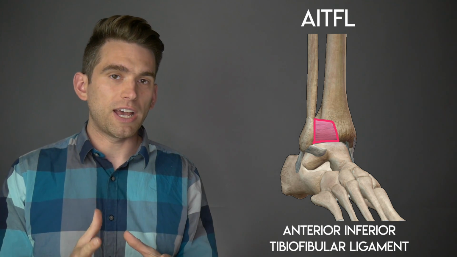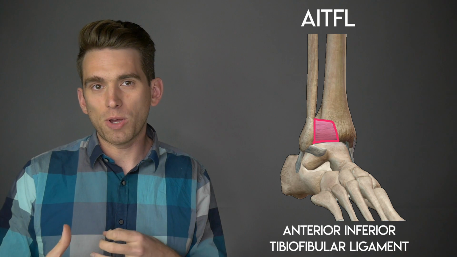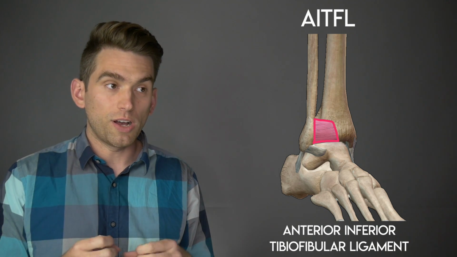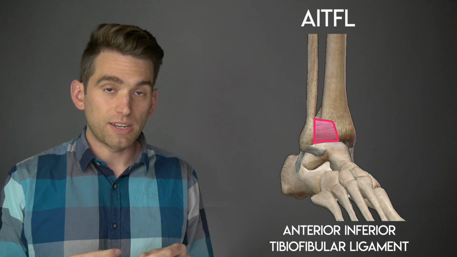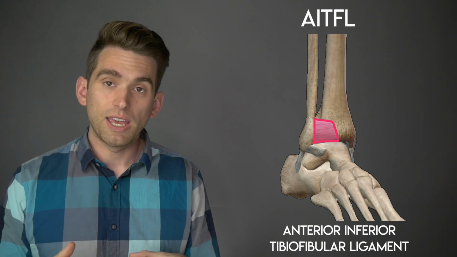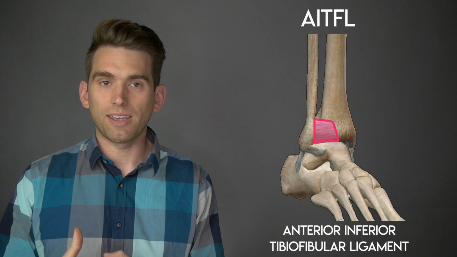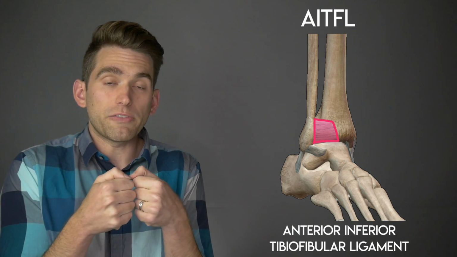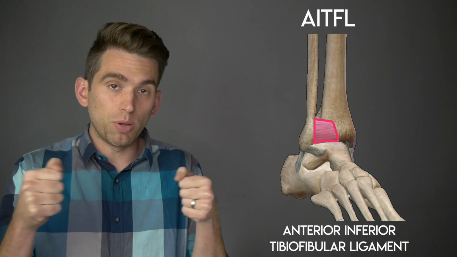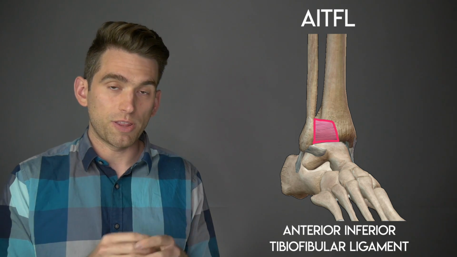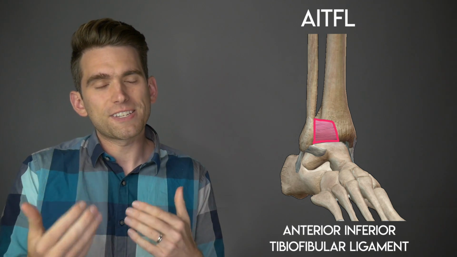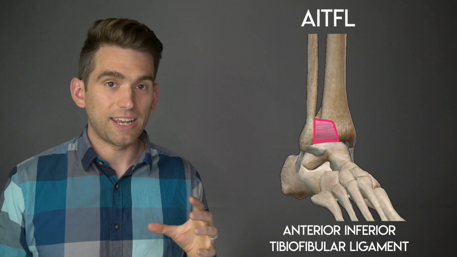To understand how a high ankle sprain can occur, you have to think about what type of positioning would cause that ligament to be pulled or stretched excessively. That ligament connects the fibula to the tibia, and so the only way that it's really going to get stretched is if the tibia and the fibula get pushed apart or get pulled away from one another. So unlike your standard inversion ankle injury where the foot just kind of rolls, this doesn't have any impact on that high ankle sprain ligament.